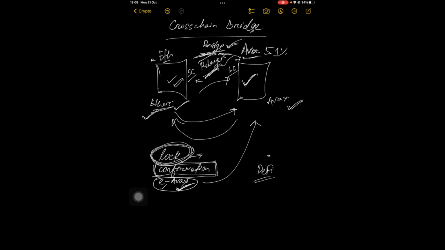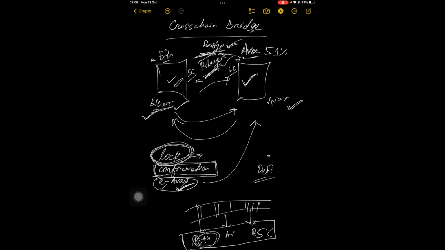Let's say this is a bridge, I'm just representing it like this, and it is connecting several other blockchains, let's say Ethereum, AVAX, Binance Smart Chain. If one of them gets a 51% attack, it is possible to swap whatever tokens you have locked inside the other blockchains as well. So unless you fully trust every single blockchain that is taking part in the bridge, and at the same time the bridge code itself is completely bug free, there is always a chance of some hacker figuring out how to hack into your system. So one needs to use any bridge in a careful manner.